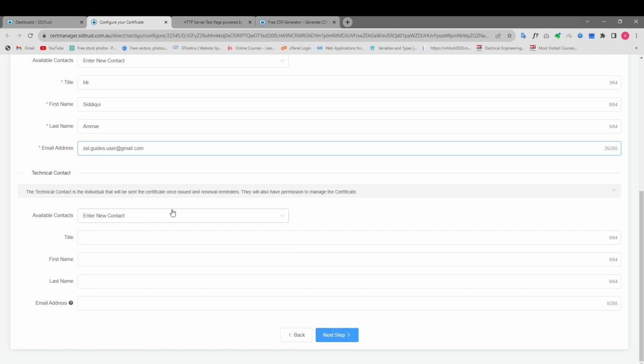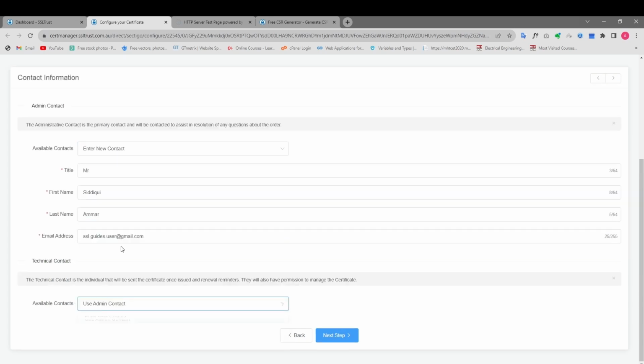Now, if you have a technical contact doing this for you, please enter their details here. Otherwise, click on Use Admin Contact if you're doing it yourself.